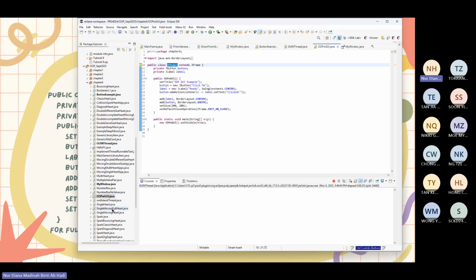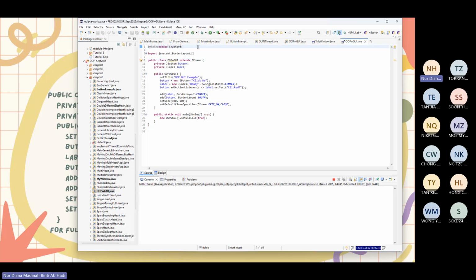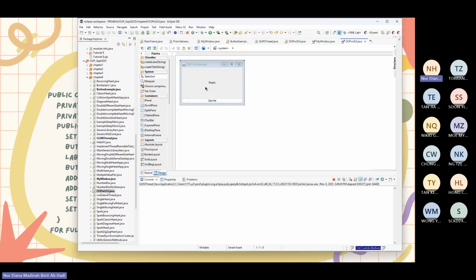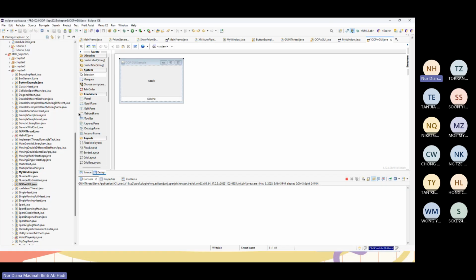Okay, so if you look at here, you right click, open with WindowBuilder. You're going to see a design, you open this design, they will have this kind of view. This kind of view will make your life easy, where you can drag and drop the buttons, where you can group your layouts. Here, this is your palette. You can even change the colors also.